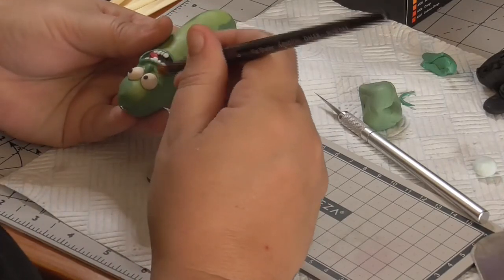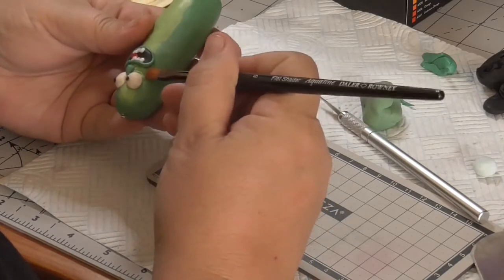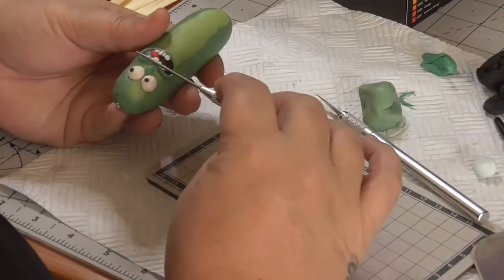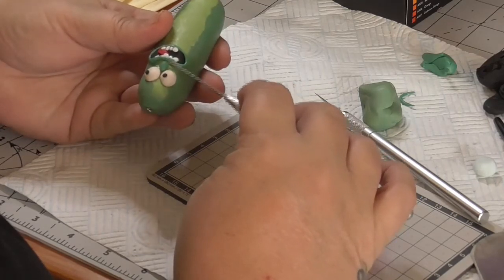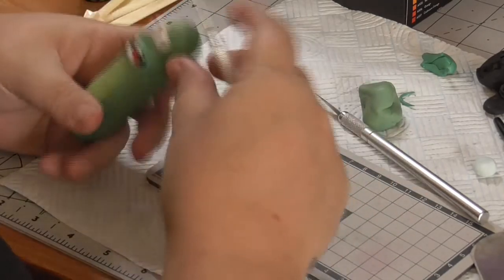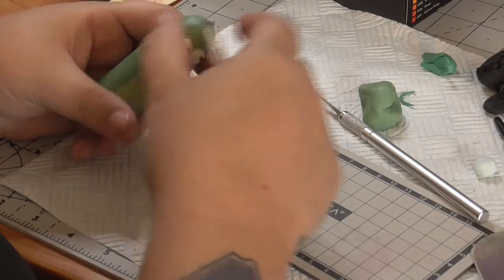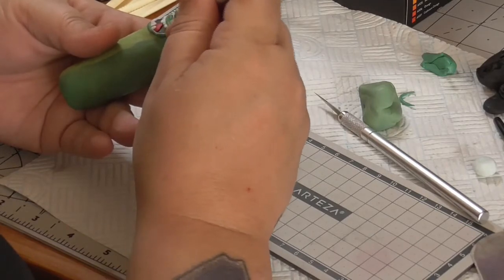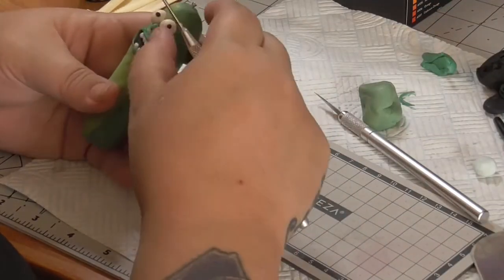But sometimes a brush mark is a little bit better than a great big crease. There we go. Make sure you go all the way around and make sure that that black is hidden within. Obviously you don't want it too thick either.